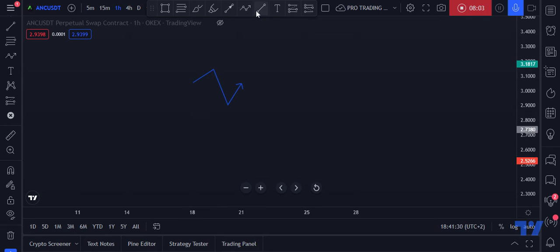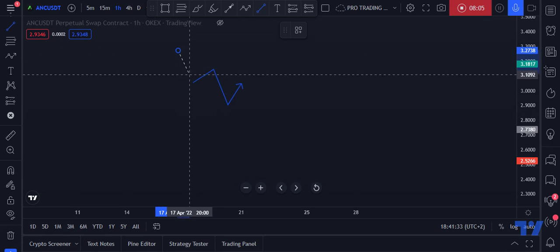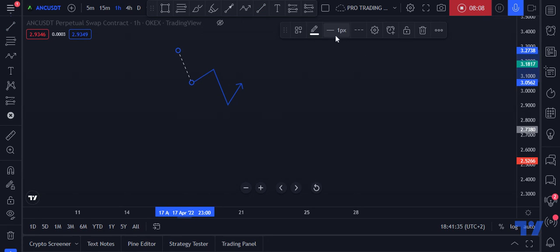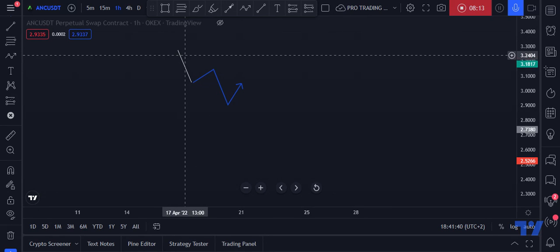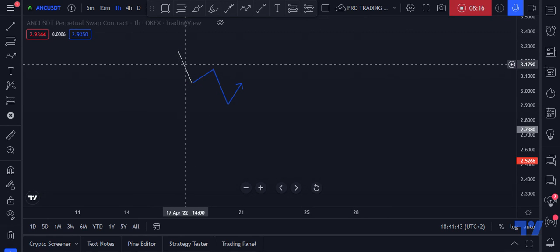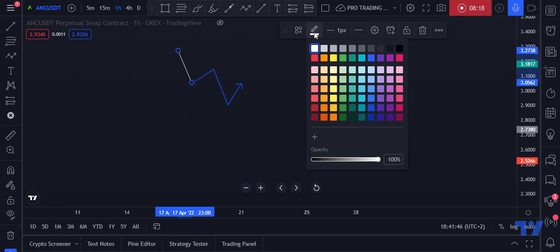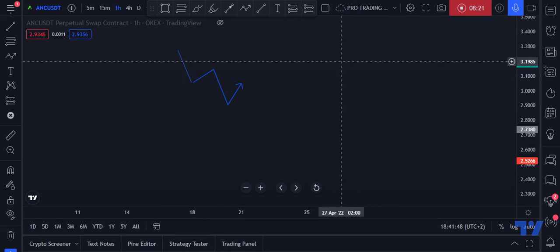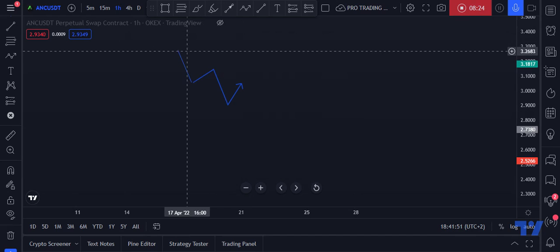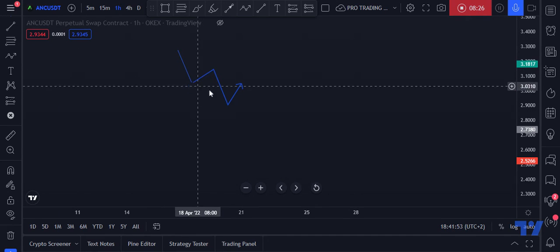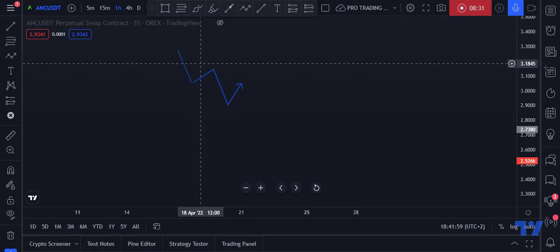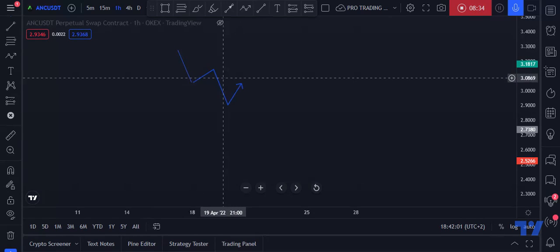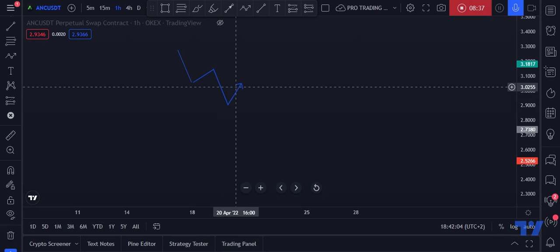I can even extend it, maybe draw another line around this area. Let's say it was trending down like this, right? Make it a straight line. Let me edit it to make it maybe blue. Perfect. So this market is creating lower highs and lower lows. So this is a downtrending market, right? And when you see that we have an impulse, correction and continuation. Impulse, correction, what do we expect around this area? We expect a correction, right?